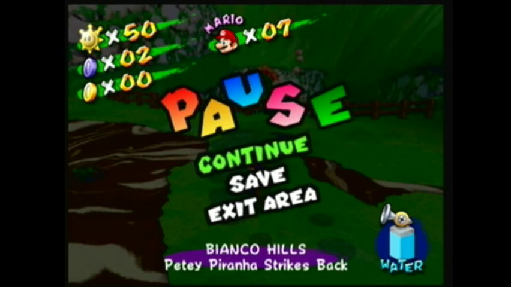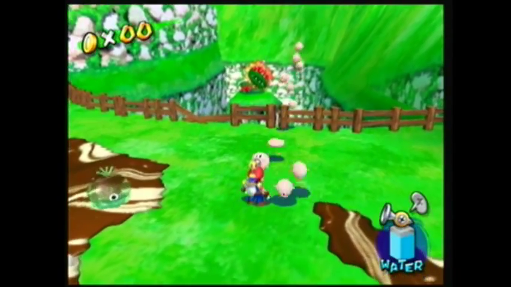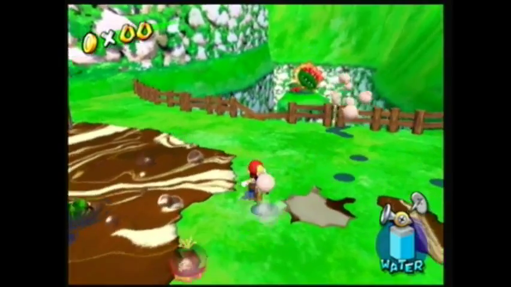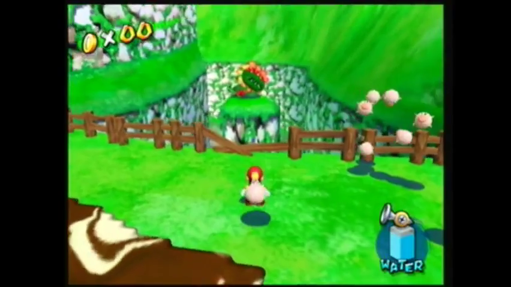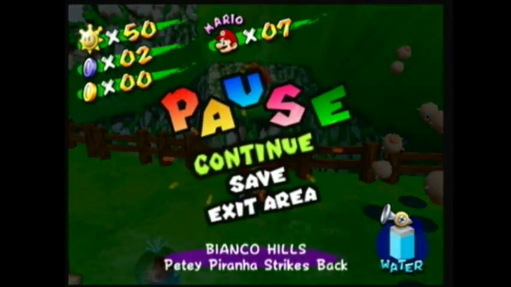Alright, so once you're up here, you want to keep your spray nozzle on, and you want to put one of these guys on it. Just walk up to them and they will go directly on it. You don't have to really do anything. Now what you want to do is go in front of the piranha and hold R. When you hold R, you will see this.